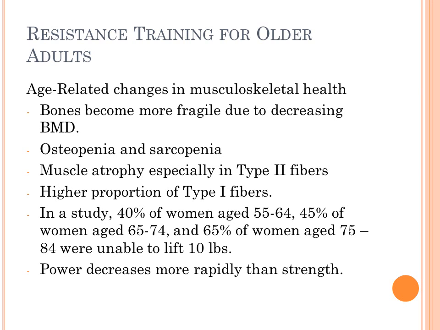So to finish up the resistance training and the effects of age, specifically for older adults. So this would be for adults 65 and older, more like your senior citizen category. You see a big drop off in strength, but that's mainly due to detraining. And here are some other changes you can see as a person ages over the age of 65.